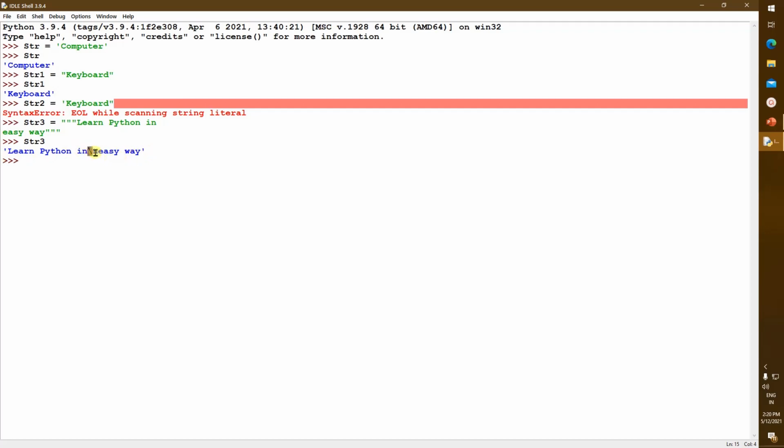See here, automatically \n has been shown, that is a new line. If I want to print "learn Python" and then \n, that means a new line, and then I say "in easy way".